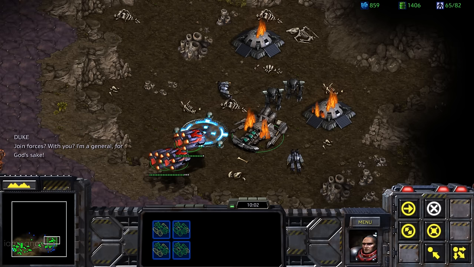Join forces with you? I'm a general, for God's sake. A general without an army. I'm offering you a position in my cabinet, not just some backwater post. Don't test my patience, Edmund. You've made the right choice, General Duke. I can't believe you're really gonna trust this snake. Don't worry, Jim. He's our snake now.